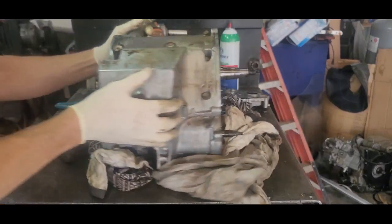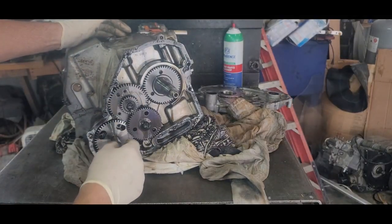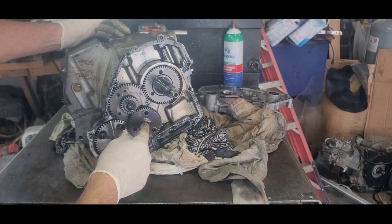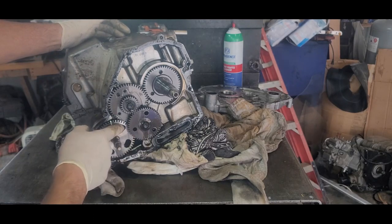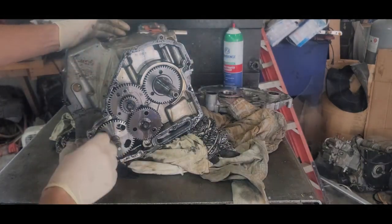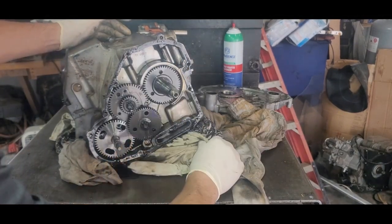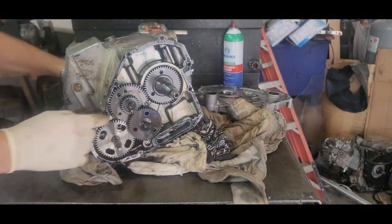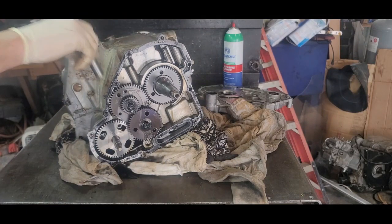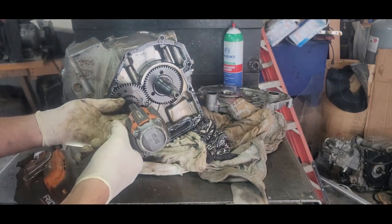Now what we got over here is the timing gear, oil pump gear, all that good stuff. So this will have to come off, this will have to come off. You'll have to take this off too, because I'll show you later on, you've got to prime these things. If you don't, you destroy your crank real fast. How do I know? I've been there. All right, so this has got to come off. Yeah, these are all the same. Get that off.